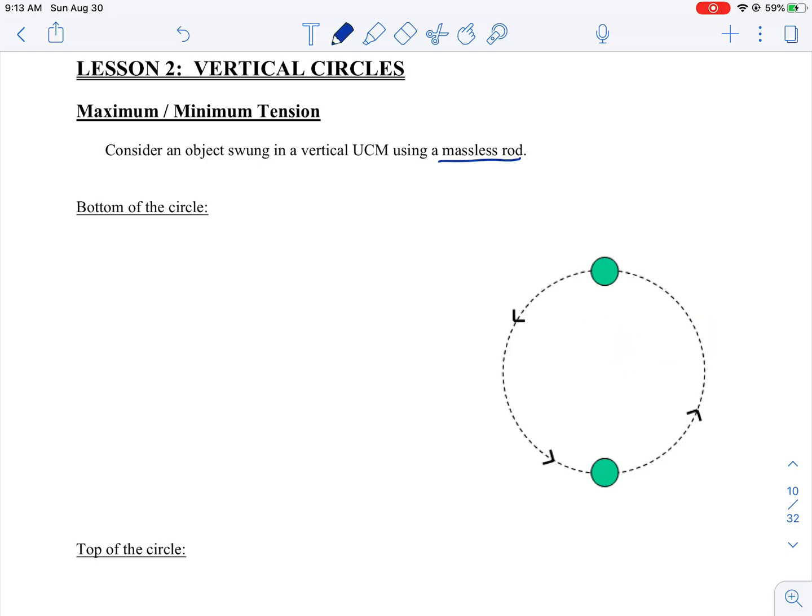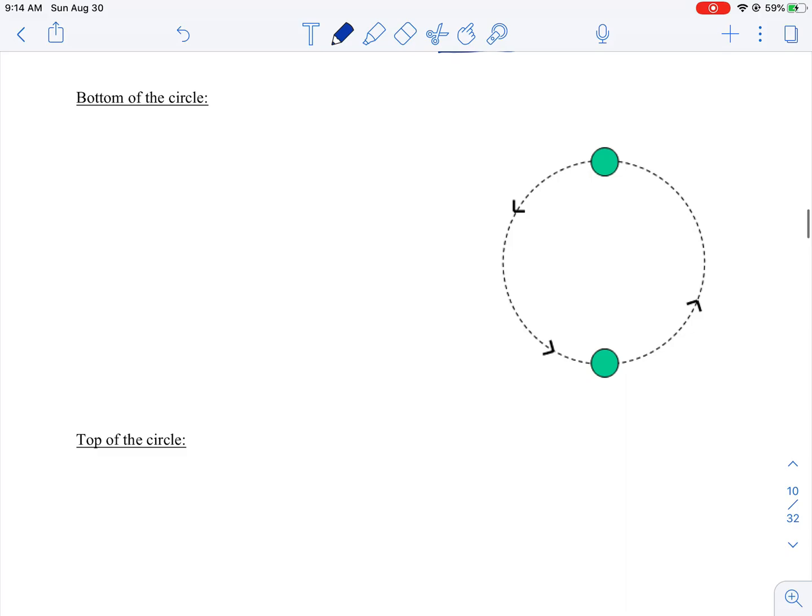All right, now the good news is you only have to analyze this motion in two different locations: one at the bottom of the circle and two at the top of the circle. Let's start at the bottom. If we draw the velocity and the acceleration, the velocity goes along the tangent. There's the velocity vector. And remember, acceleration goes towards the center. There's your a_c going towards the center. Please make sure you draw those on your diagram as well, but as dotted arrows.